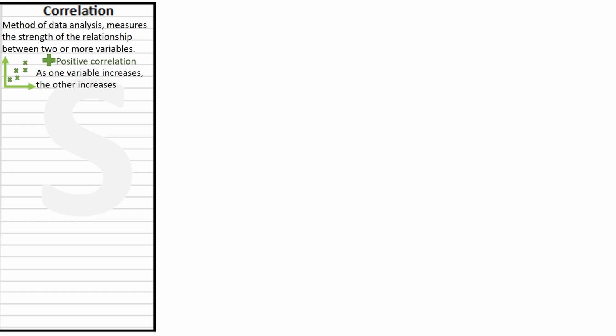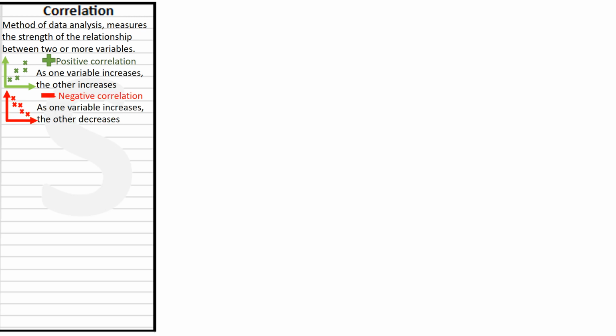We could have a positive correlation, which is as one variable increases, the other one seems to go up as well. An example of this could be, say you go to the cinema and you record the number of people that come into the cinema on each given night, and you plot this against how much money the cinema made on that night. You'd tend to find, if you did a bunch of data points on this, the more people that came to the cinema, the more money the cinema would make, and you'd find quite a strong positive correlation there.